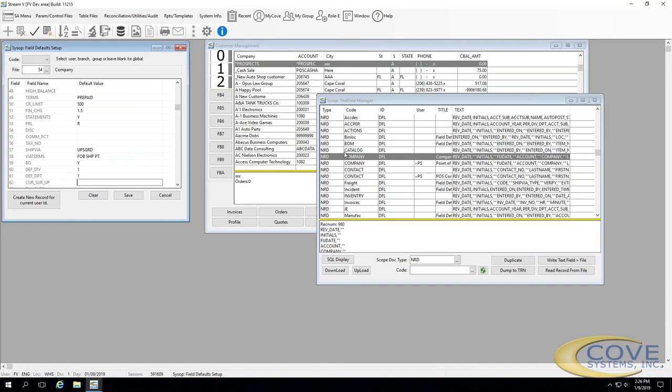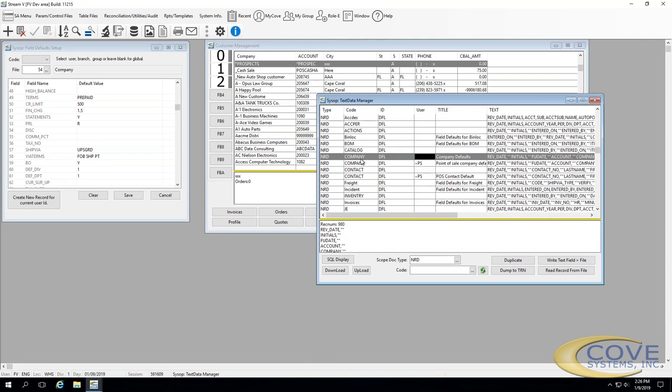Now, back over here on text data, you'll notice that we have two records for company default. We have the defaults, and then we have another one here for user ~PS. And what this does is this says, use these company defaults when you're in the point of sale system.